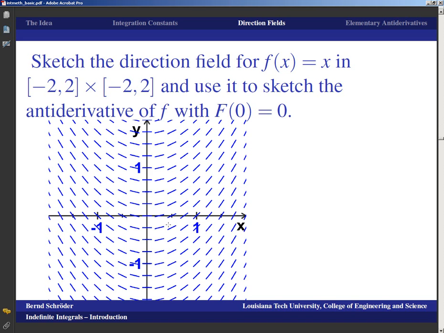But what does the direction field do? Well, our function is f of x equals x. Well, when x is equal to 0, that means we get horizontal lines, slope 0. As x increases, first of all, for every x we'll have the same slope because the slopes only depend on x, right? And then as x increases, our slopes will get steeper. At 1, we get slope 1 and so on. And as x gets negative, well, we get negative slopes that get steeper and steeper as we're going to the left side.